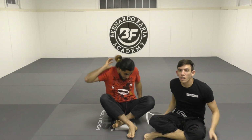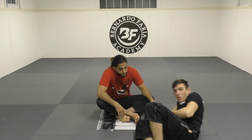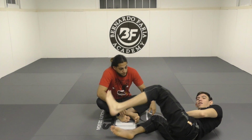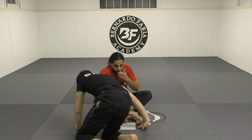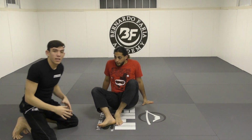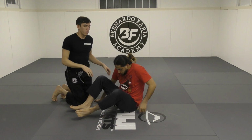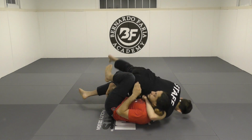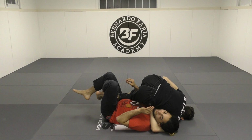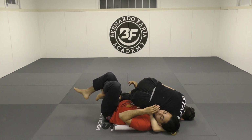Okay? All too often I see people doing high elbow guillotines, and they're flat. You want to crunch everything up and just make yourself super tight like this, and then pull up on this grip as you crunch into your opponent a little bit more. So I love this technique from knee on belly, and it's pretty versatile because I do it from knee cut as well. So for example, sometimes I'm here passing the guard like this, I'll just come through, rack, and come into this position. Once I get my ribs heavy on his head, I can kind of differentiate what I do.